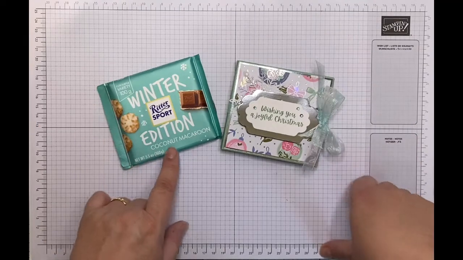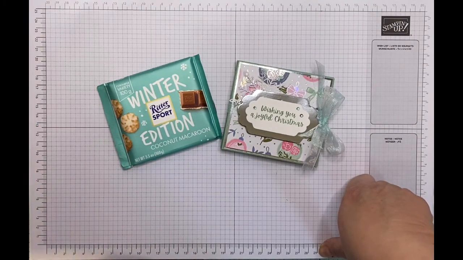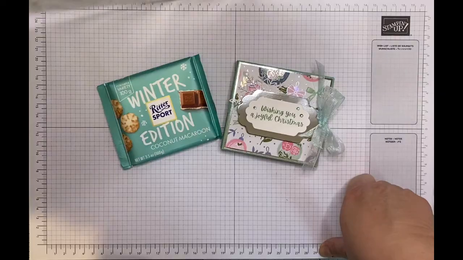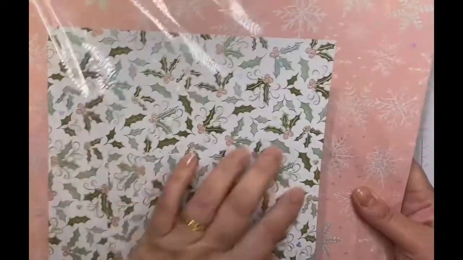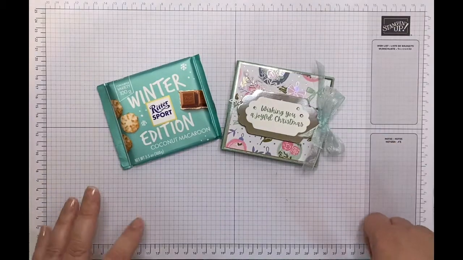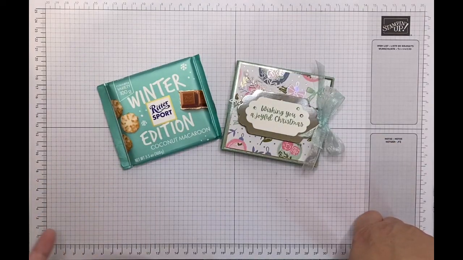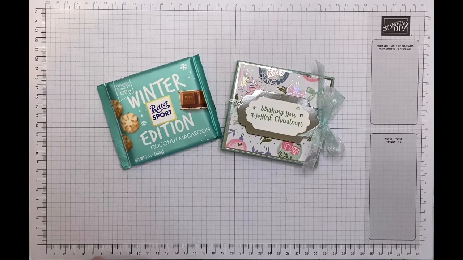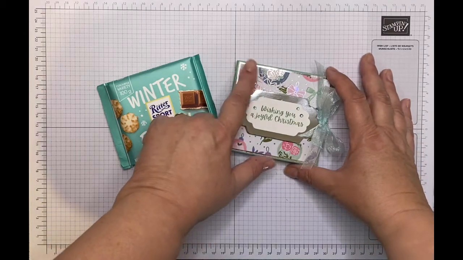I've used this particular edition, it's the coconut macaroon and I'm using the mint macaroon paper because it is the closest paper that I could find to match. So as soon as I saw this chocolate, immediately I thought of this paper, this cardstock and the Whimsy and Wonder paper which has beautiful unusual colours, blues, pinks, greens in it, so more unusual for Christmas but it works so well.